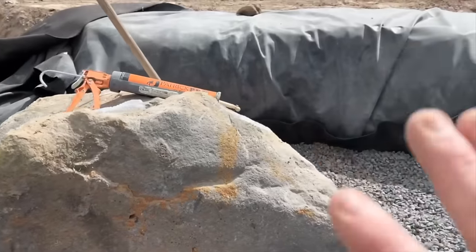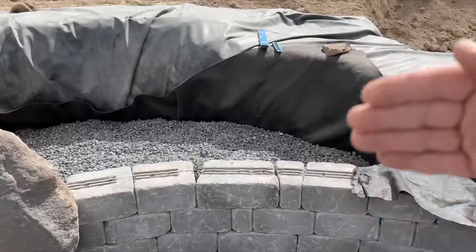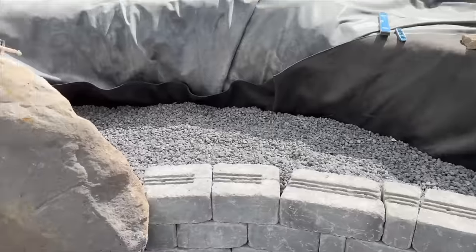And we'll come back in here, drop another big guy up over here. We're gonna end up backfilling this with some soil. We might even carve this pool out to bring it closer to this seat wall. It's coming together.